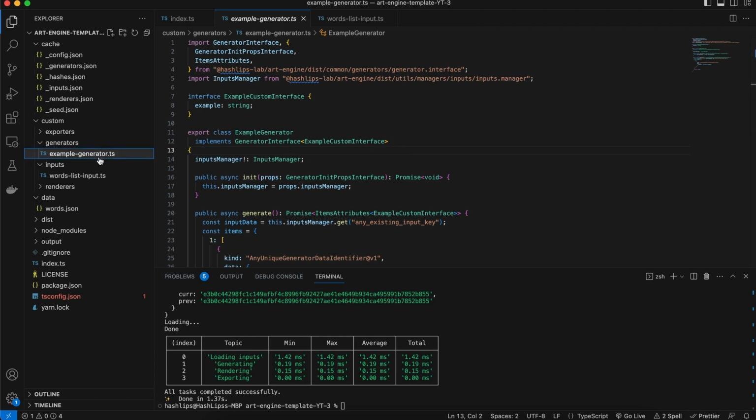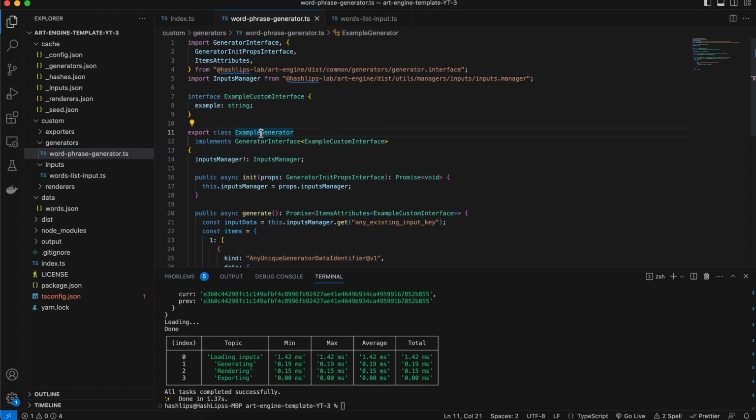I think let's rename this to something saying word phrase generator. I think that's a good name because essentially we want to start constructing phrases and give it some inputs and variables to make it a bit more different each time we generate. I'll show you what I mean, but essentially we want to take the words and maybe select 5 or 12 or 24 random words to construct a phrase.